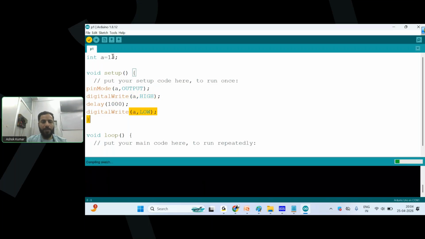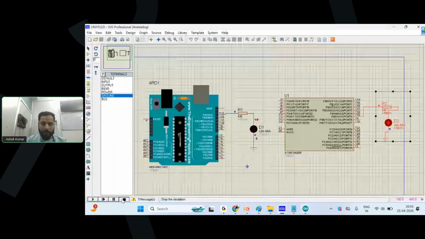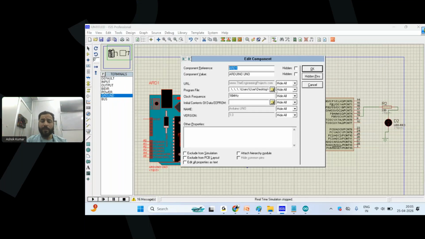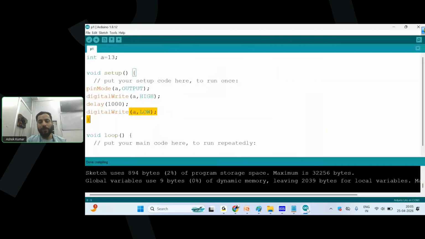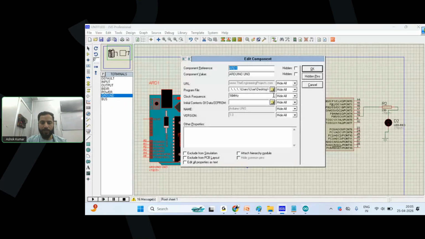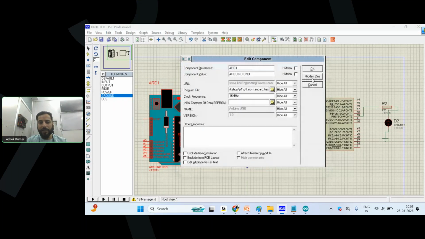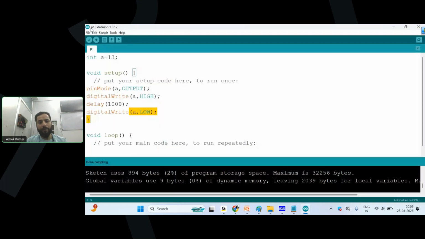Why did we export? Because we updated the code, to create the new hex file, right? But when we come back to this window, we didn't update it like this because we don't need to update. It already has the location of your code. Once your Arduino IDE compiles the new file, it will automatically pick it from that location, which we already have here, right? So we don't need to do this again and again until we change the name of the program from P1 to P2 or P3 or P4.